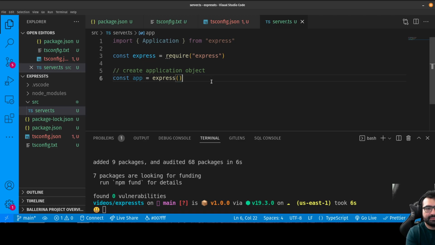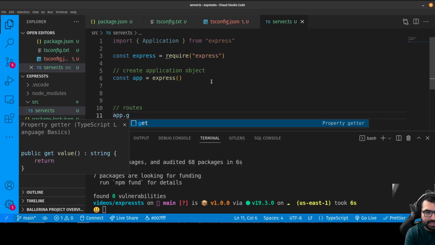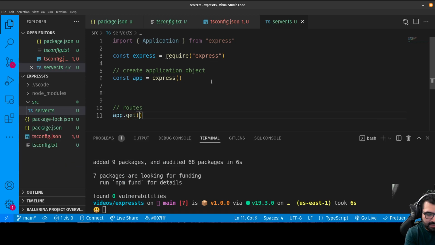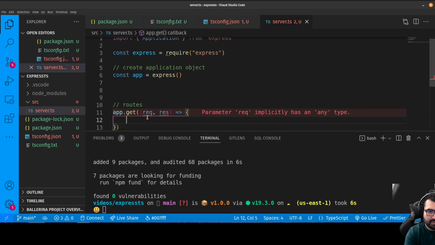Now I can start writing routes. So I can be like app.get, and now I can get better details when I hover over this, and it tells me what the get method does. Then req, res. Parameter req implicitly has any type.